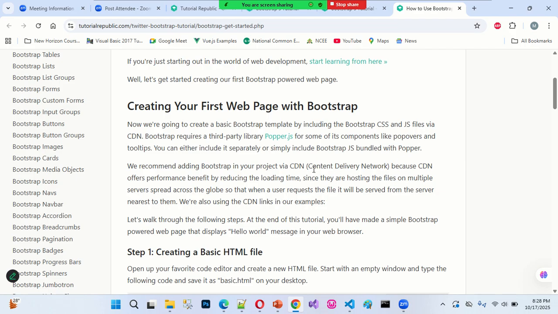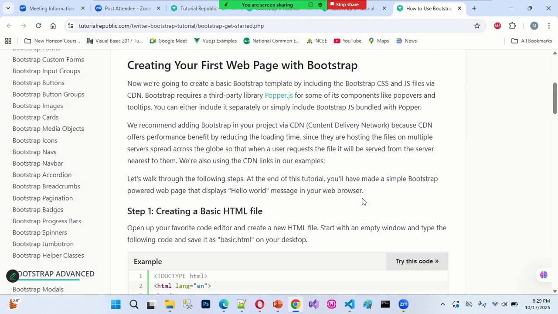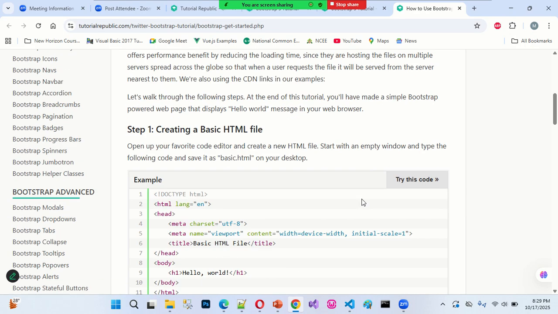Using a CDN has one advantage: anytime Bootstrap is updated, we get the updated Bootstrap code instantly, and it also makes loading of the Bootstrap files faster. So using the CDN means we are going to directly reference the Bootstrap official path on our website.